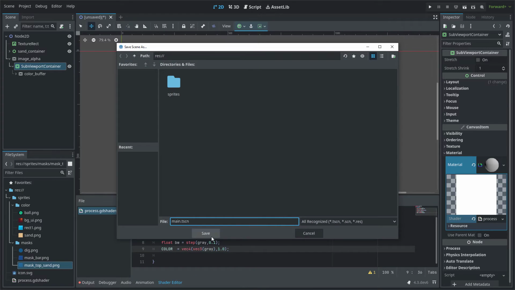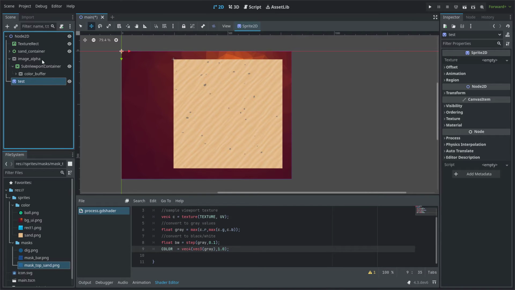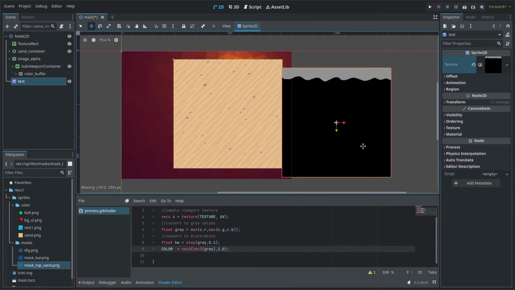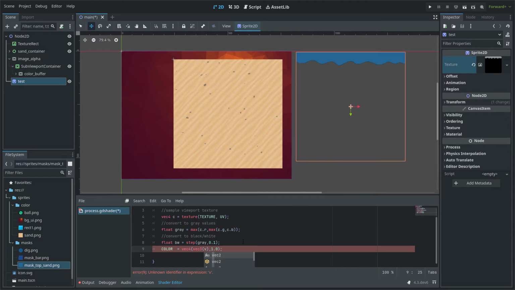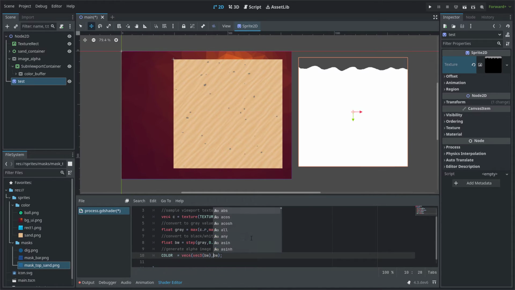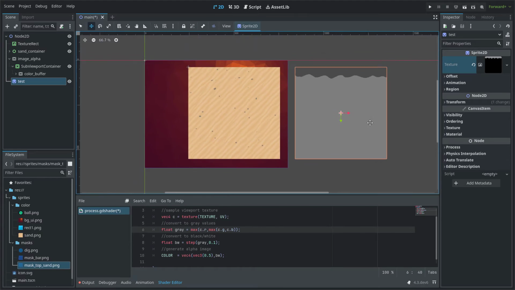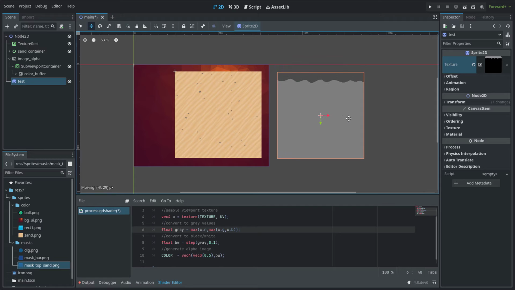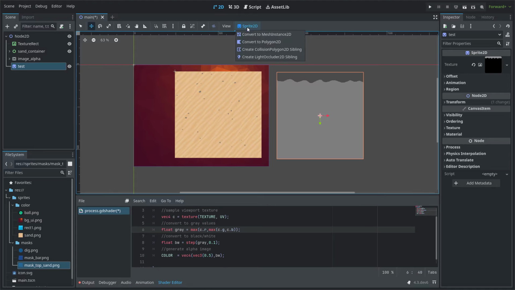I'm going to save the scene, and I am going to add a texture just to make it easier to visualize the value. And here you can see the result of the processing with the shader, the viewports, and the viewport container. I'm going to change the output to black and white, but what I really need is an image with an alpha channel. So I will just add the mask to the alpha channel and leave the albedo color as gray. That will basically be half of the job.